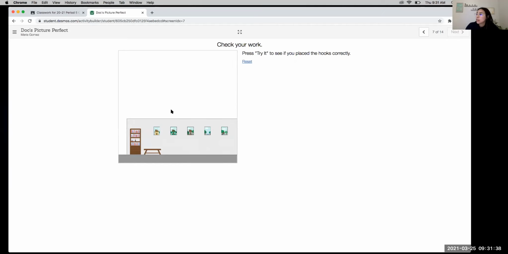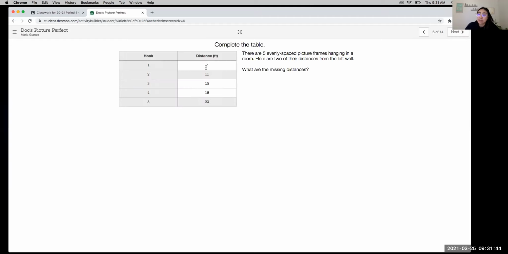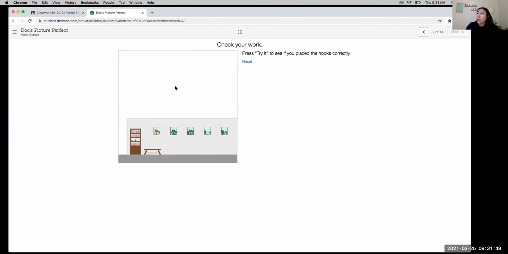Good job, you guys. So one thing I want to point out going forward now is think about why we had to start here at 7. So the first hook was placed at 7. Think about why we had to do that and mainly look at your picture. Good job. It's all right. It's the struggle that gets us to the finish line, and that's the important part. So think about this. This is really important.